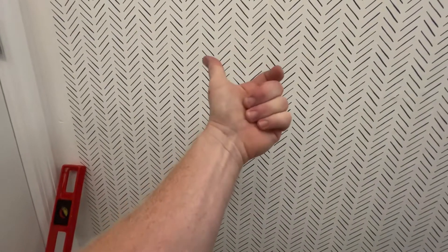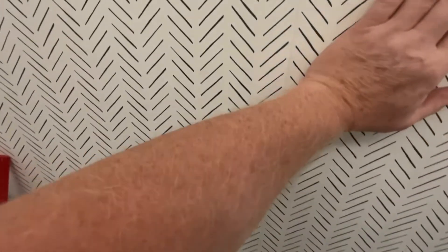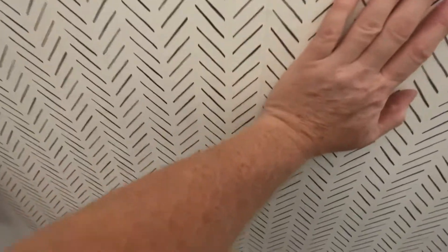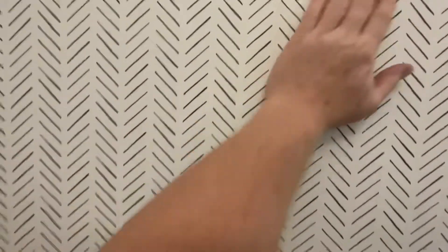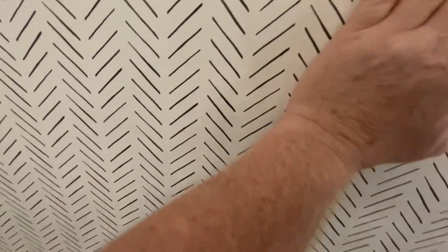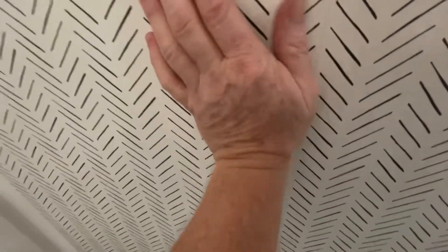However, to finish up the second point of the video — you see this tool right here? The palm of my hand? Watch this. By the way, this is not dirt, it's ink from the wallpaper. I'm a lefty, so I move my hand from right to left. Don't try to use a smoother over this. You will get practically invisible seams despite the fact that it's over texture, if you use the fat part of your hand — your strong hand. Take a look at that seam — look at the seam disappear.